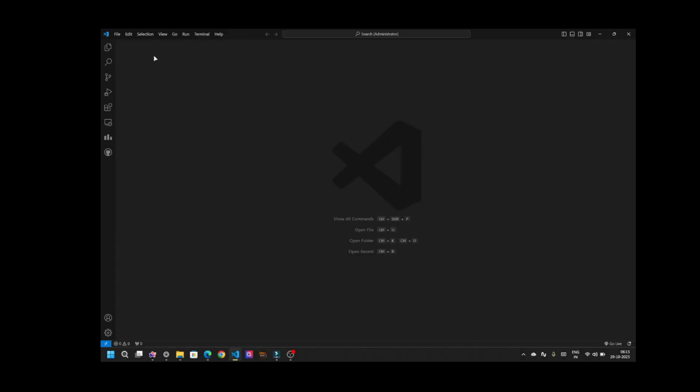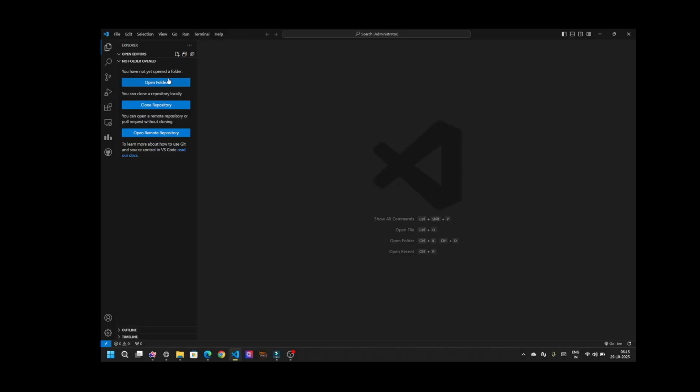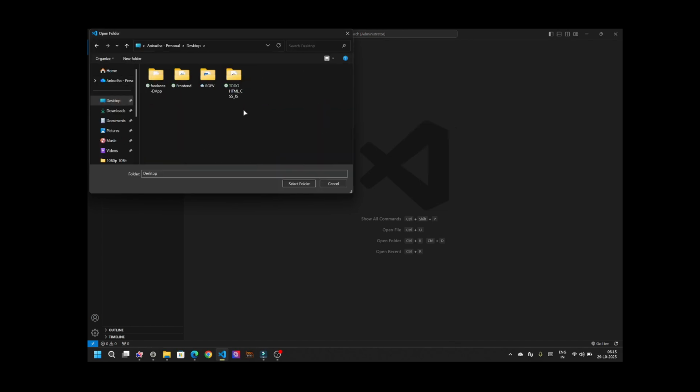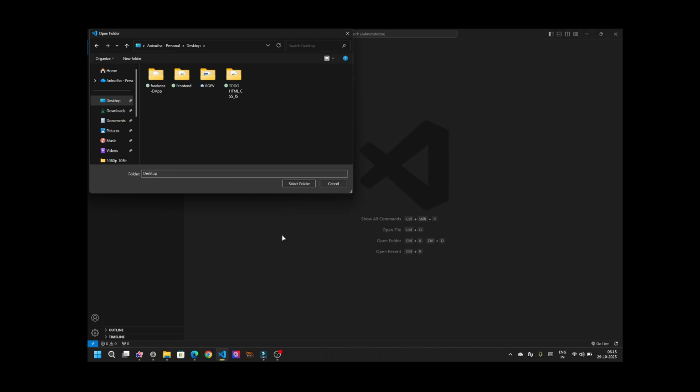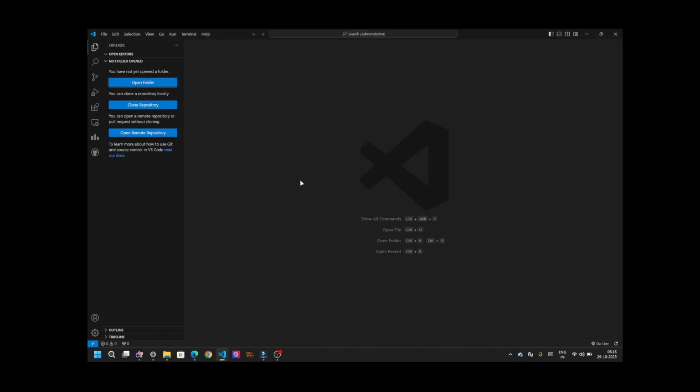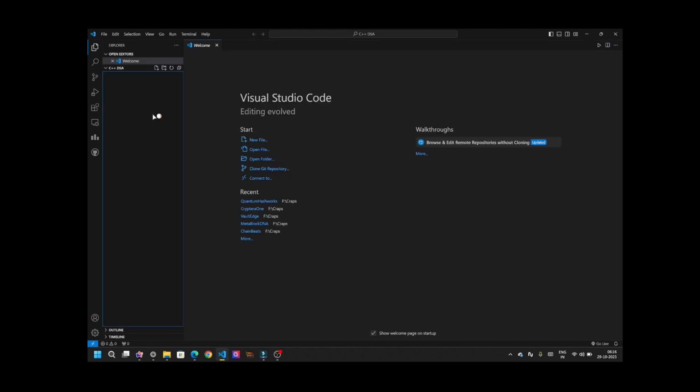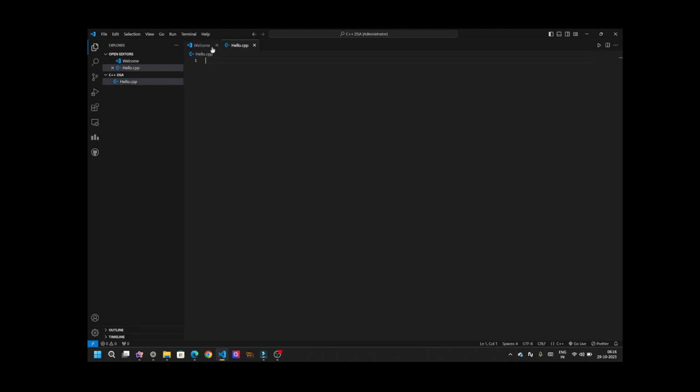So, whatever we covered in the theory, now first open the folder. I just created a C++ folder on the desktop. Then open it. Now let's create our first program. It will be hello.cpp. I already uploaded a video on how to set up and code C++ in VS Code. Let's start writing.